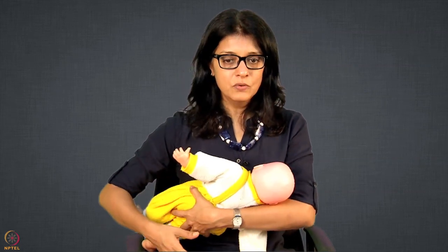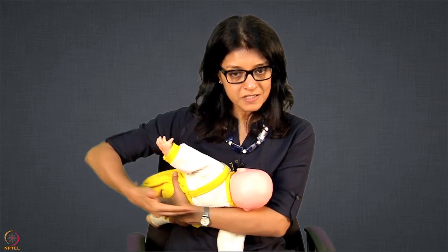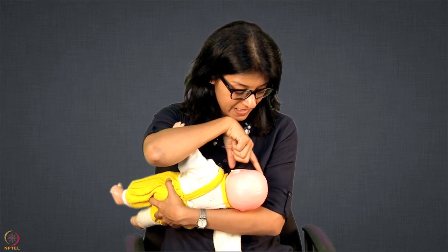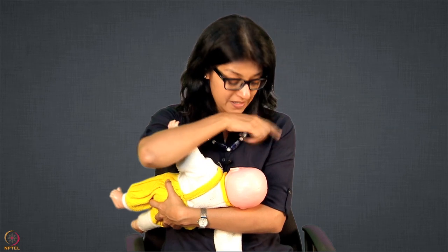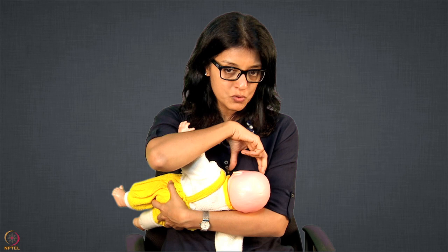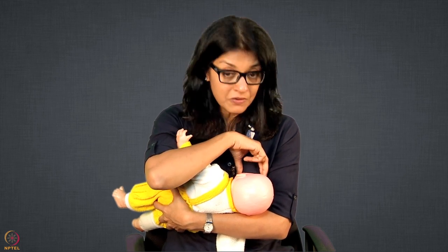In this position, ask the mother to bring her hand a little bit more towards her own body so that the baby's nose is lower than the nipple. In this position, you will have to hold the breast from the top because the upper lip is at 3 o'clock position on the right side, and the lower lip is at 9 o'clock. So your fingers would be right where the upper lip is and you will be holding from the top. In this position it will be difficult to see whether the baby has opened a 120-degree mouth or not, and that is why cradle hold becomes more difficult.